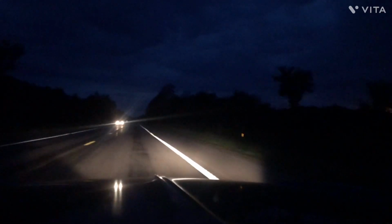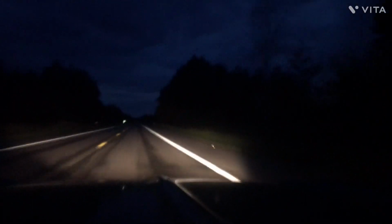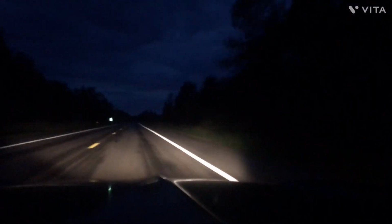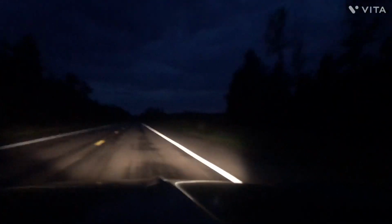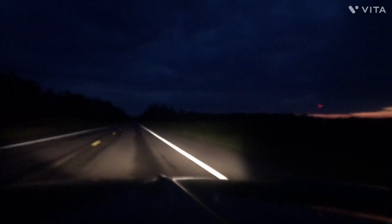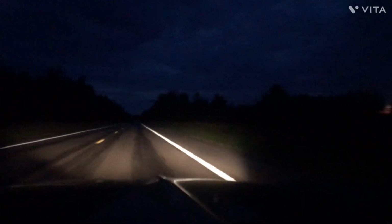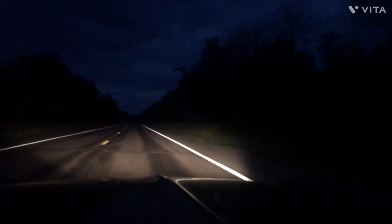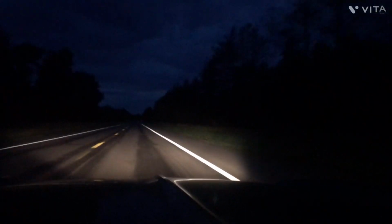So you want probably the best light as possible in front of your vehicle, so those kamikaze deer don't come running out and take you out. But again, please throw down any comments, what you think, what you like. Now, I don't run the LEDs or the different bulbs that you can put the H4 bulbs in, anything like that. I like using the sealed beams and keeping the car as original as possible. But like I said, the right side over there is shining the ditch okay, but the left side's not doing that great, and that's where those critters are going to come running out and cause some damage. But okay, keep going.